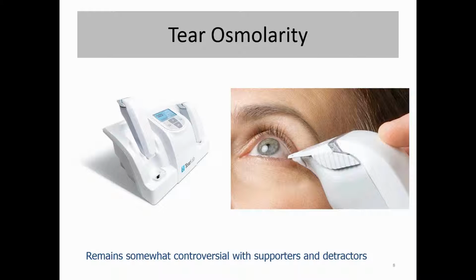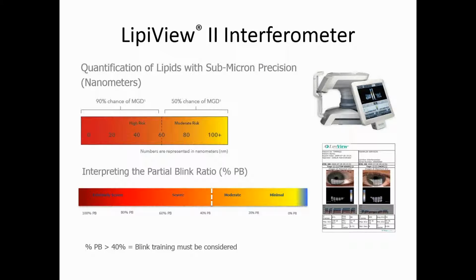Many of you are familiar with tear osmolarity. This is certainly a screening tool, and we're really beginning to wrap our head around this as an entry as well as a diagnostic aid. So I think that's among the many things that we do. So patients will typically get osmolarity testing. Patients will then be brought into a dry eye testing room for us, and we have LipiView and LipiFlow technology.